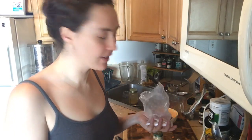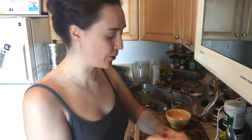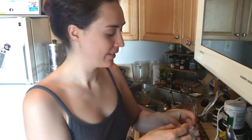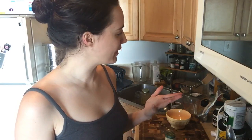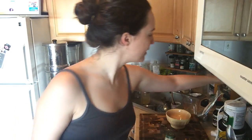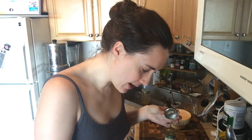But I will say that this is really one of those recipes that you just kind of make and taste as you go along and just see how you want it to taste. I mean, this would probably be really good with some cumin. It'd be good with some cayenne. Maybe I'll add some of that in there. Some organic cayenne. Not too much.